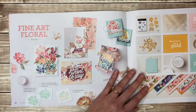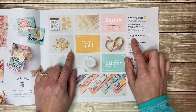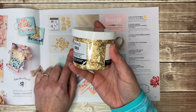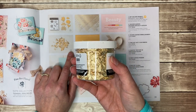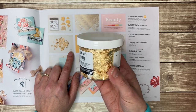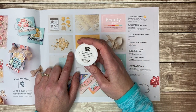Okay, back to the fine art floral suite though, because there's some fun things in here that I don't want you to miss. First, this gilded leaf embellishment. Now, I did get some of this. It comes in a container like this. I'm going to be honest and tell you that I'm scared to use this because it just looks so messy. Now, someone shared some cards on my weekly Facebook show and tell post the other day, and she used some of this and her cards looked beautiful and she assured me that it was not hard to use. So I am going to get up some courage to try it and I will let you know in a future video.